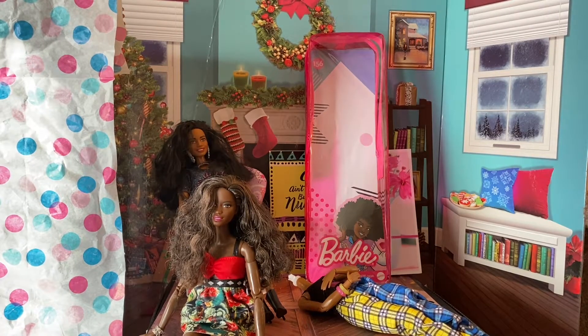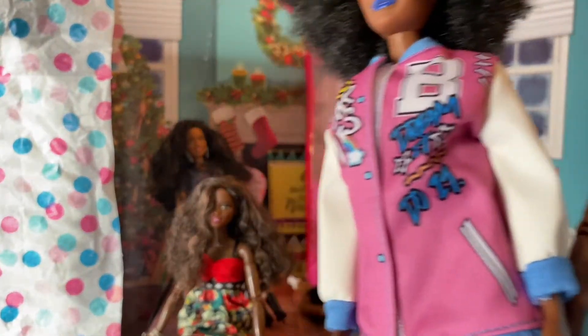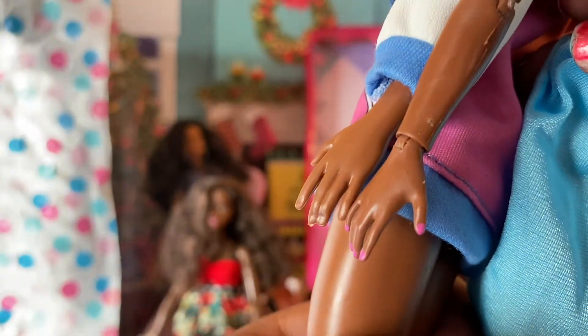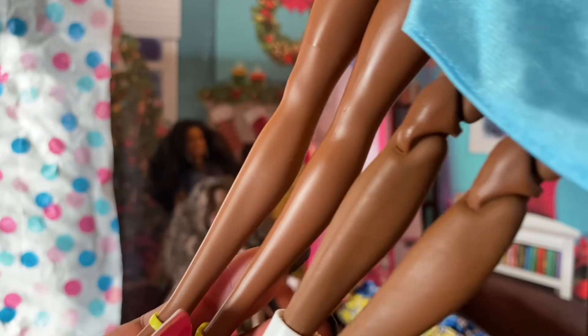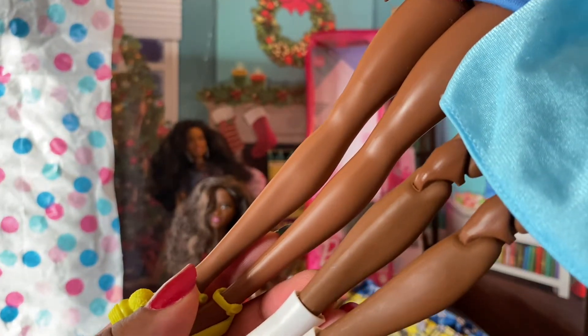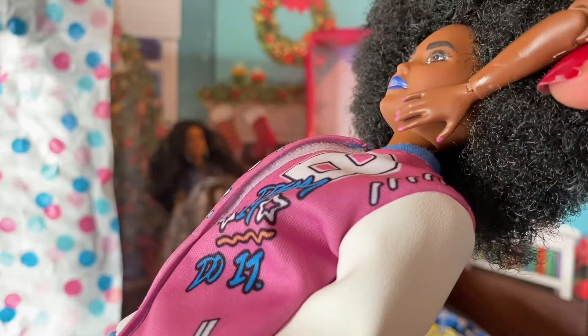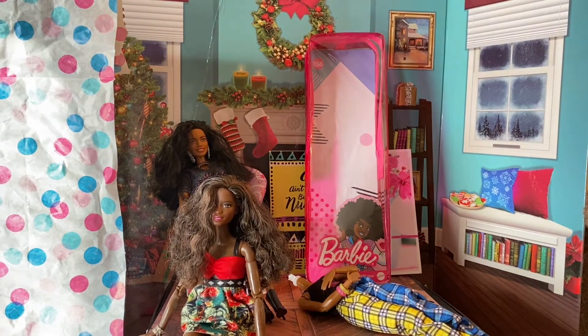Let's try the BMR Petite, who has a very similar skin tone to Puma if not the exact skin tone. Hand to hand — she's an absolute match. The legs seem a little bit darker but that might be because of what they're wearing. Hand to face — that's a pretty good match as well. So Puma and BMR Petite with the purple bantu knots are very similar skin tones for this doll.